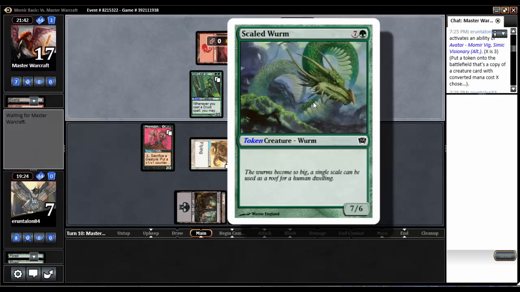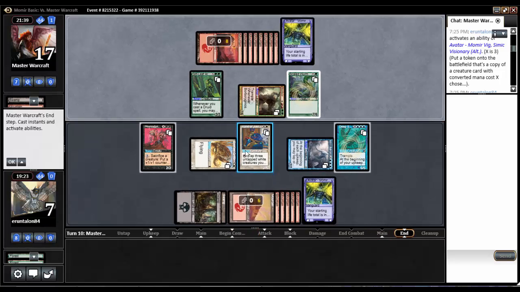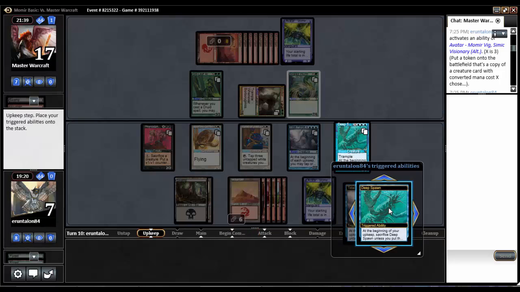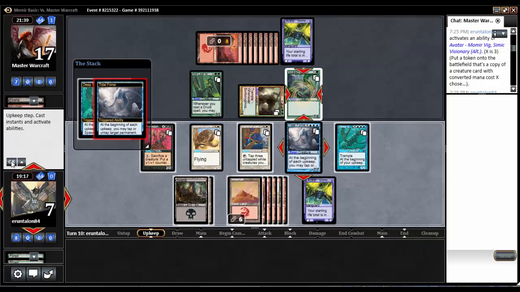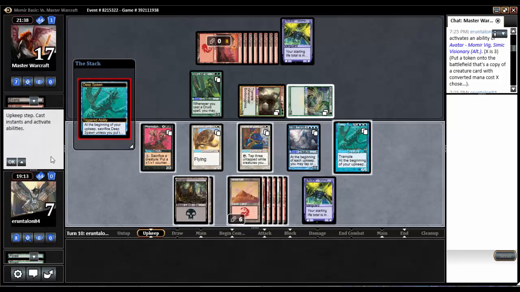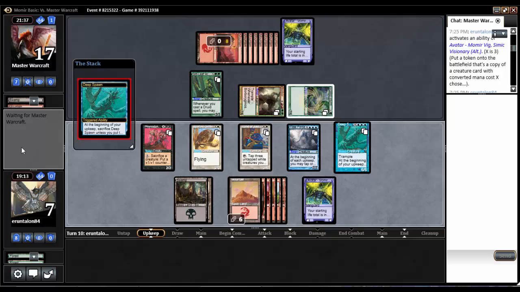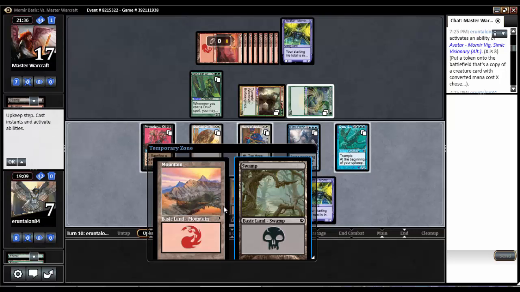He's thinking through. He does play a Scaled Worm. All right. So we'll tap that Scaled Worm down. Deep Spawn, Tidal Force, tap down Scaled Worm. Yes. I will pay the cost for Deep Spawn. Goodbye, a couple of lands.